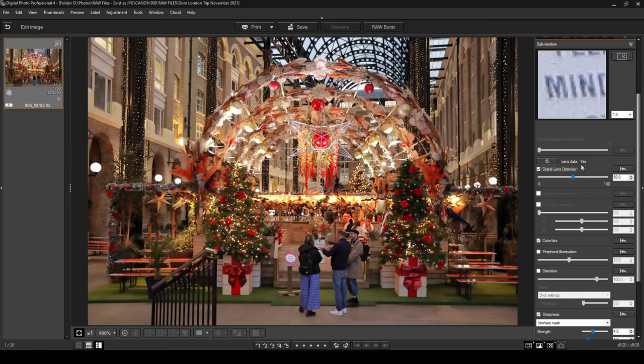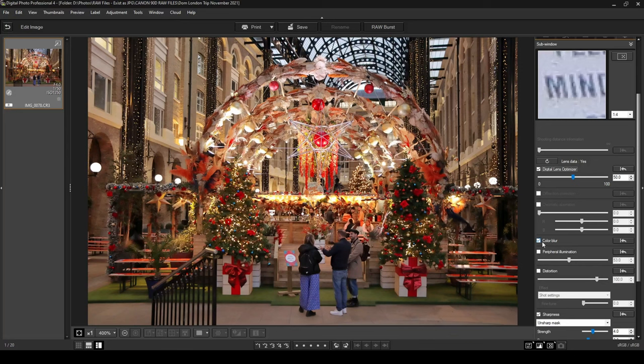This color blur option over here, I just usually leave this ticked. This used to be an issue with some old lenses. It's where two different colors met, it caused a little bit of blur in the line where they met. But the new lenses, I don't think have that problem anymore, but I just leave this enabled. It doesn't hurt your photo in any way.